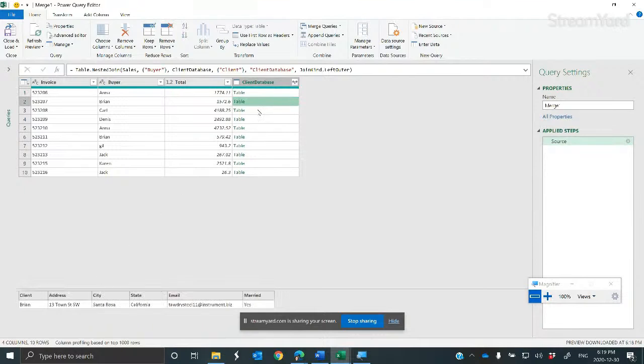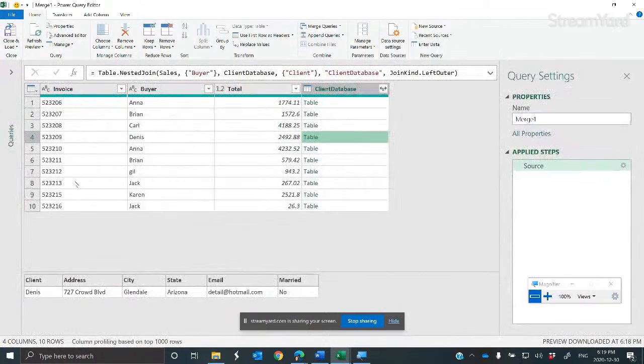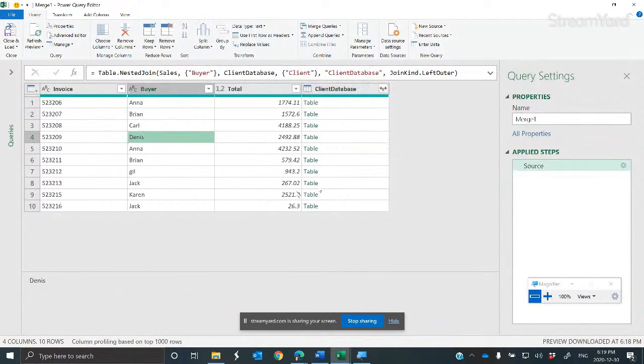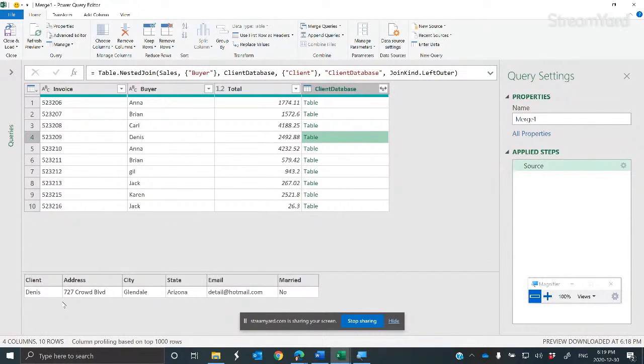And for each row, it contains the piece of the table that matches the name Dennis. If you see here Dennis, we have there Dennis, and if we go here, we can see that this is the piece of the second table that relates to the same name Dennis, okay?